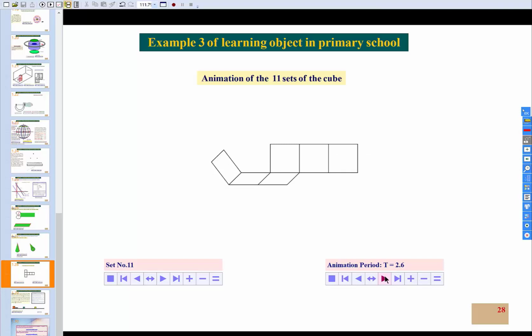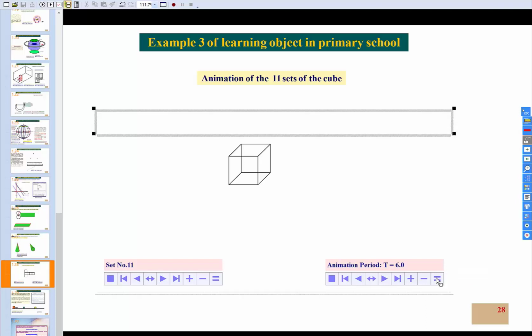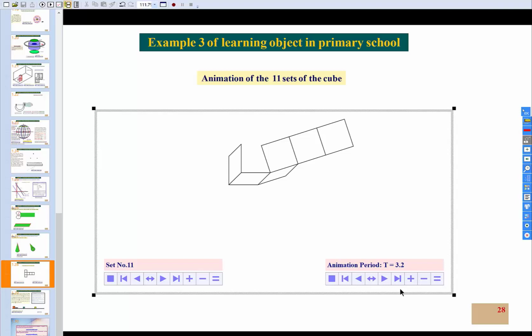This is also the same. It will show us the formation of the cube from the net. You just have to play this for your students whilst you give them very little explanation, and they can see it and understand it all for themselves. Little work for the teacher, better understanding for your students. And interestingly, we can decide to go and have a look at a specific time. How will the shape look like at a specific time? For instance, when t is equal to 3.2, how will the shape look like?